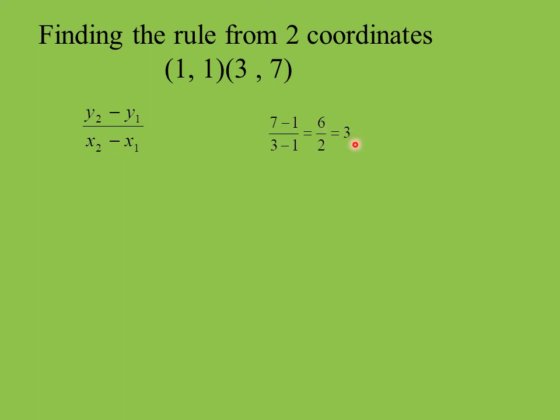Now we know the gradient. All we have to do is try and find the y-intercept, and we can graph this like we all know how using the gradient y-intercept method. Well, in actual fact, we won't graph it. Once we know the gradient and y-intercept, we actually just know the equation. So let's look at what the next step is.